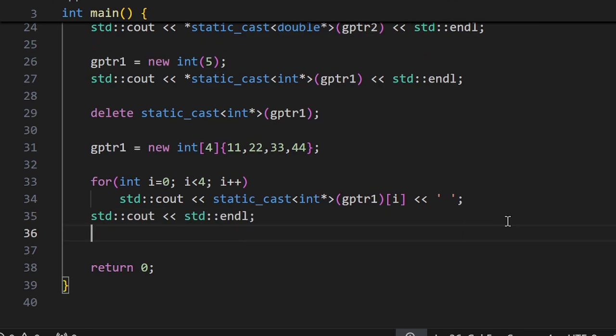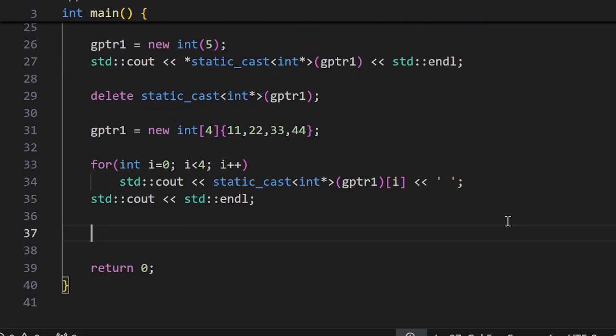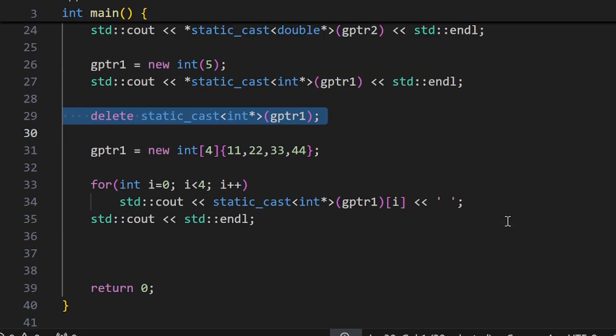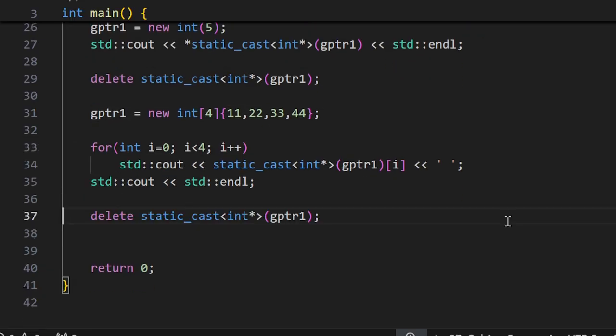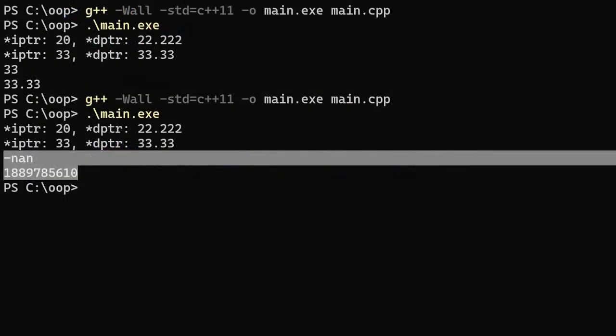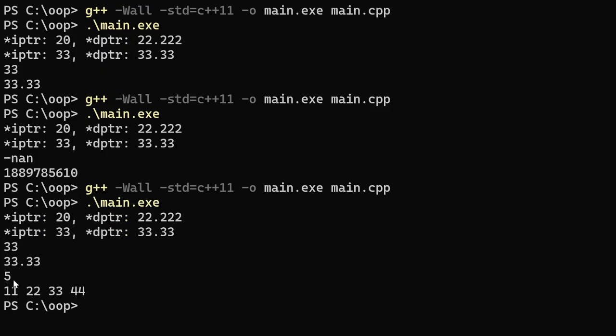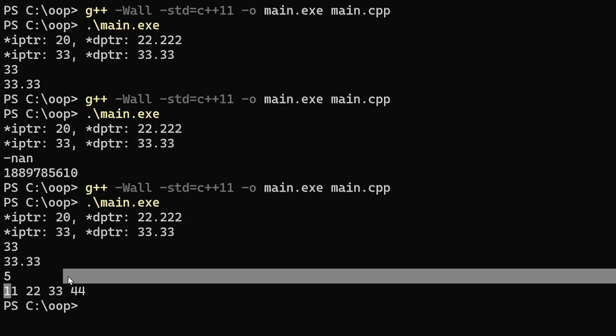So this is the syntax you would be doing, and if you want to delete this array, then again you have to follow the same thing. You can use this kind of statement, but you need to put this bracket here because this is an array. Let me make sure that this program compiles. So it is compiling, it is displaying the integer data, and it is displaying the array.